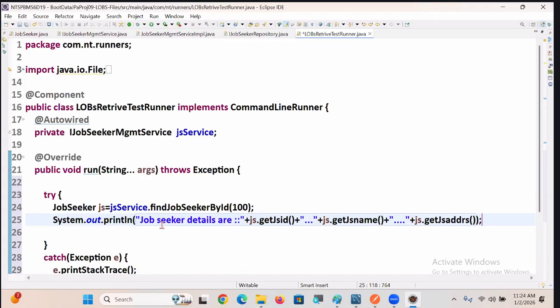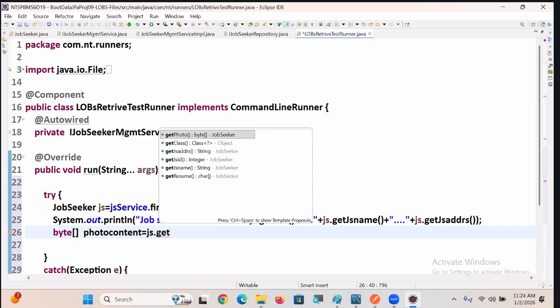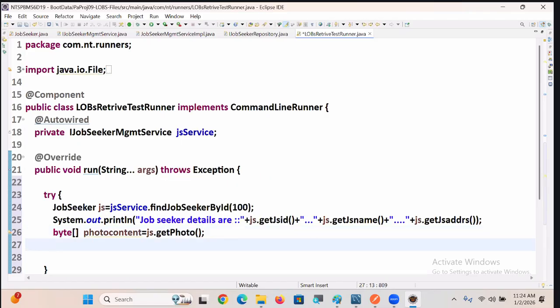System dot out, photo content. Byte array photo content js.getPhoto.